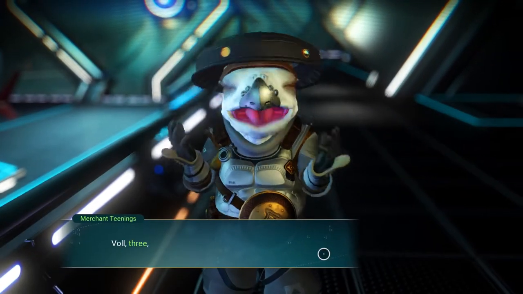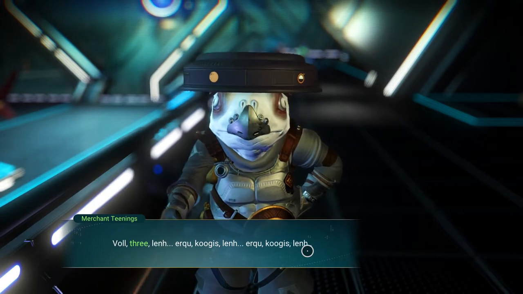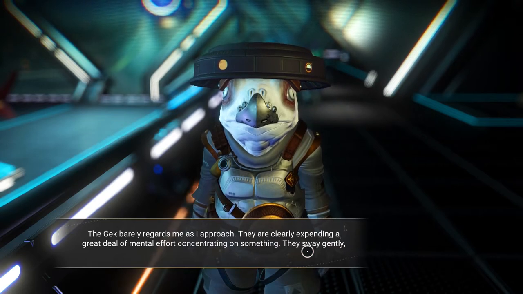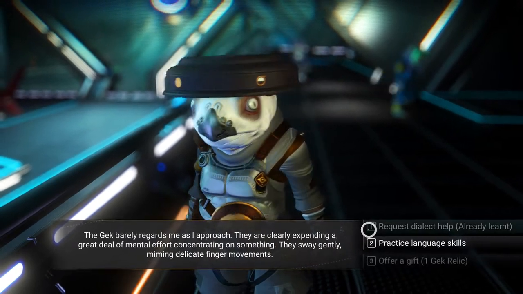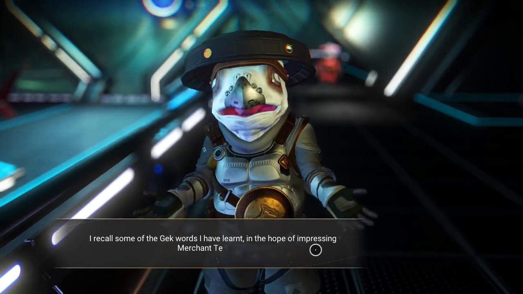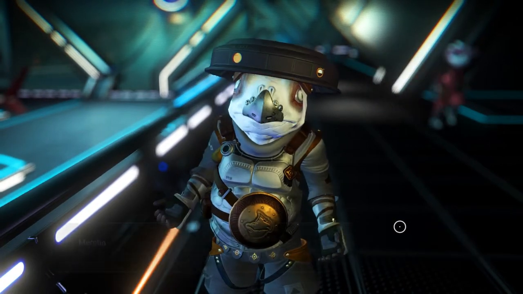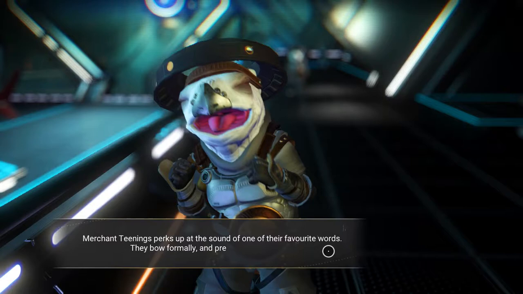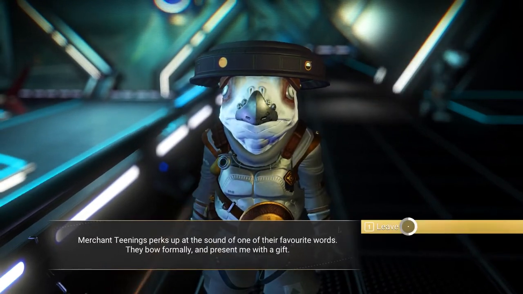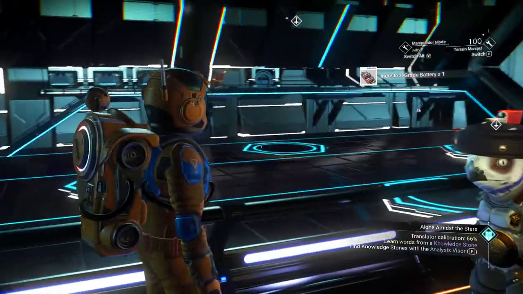While I'm here, I might as well use the dialogue option with him as well. Okay, so he's concentrating. It repeats the message. Practice language skills. I recall some words that I've learned. We're going to use trade again. He perks up at the sound of that because we know Geks like trade. And he presents me with a gift. Leave. And I got a battery. I can sell that as well.